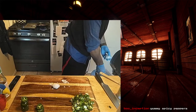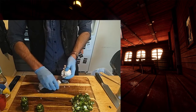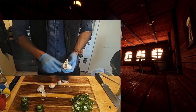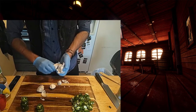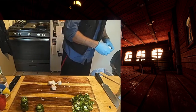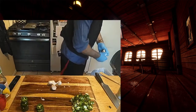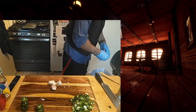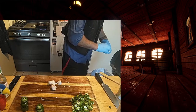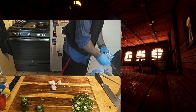I'm just getting the garlic ready. I like to use a decent chunk of garlic in this recipe. I guess decent for this recipe. Maybe not decent enough for the true Italians out there, but decent enough.